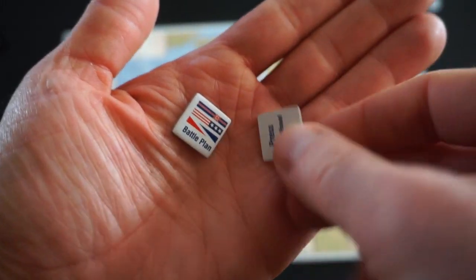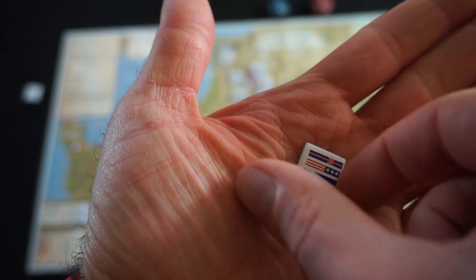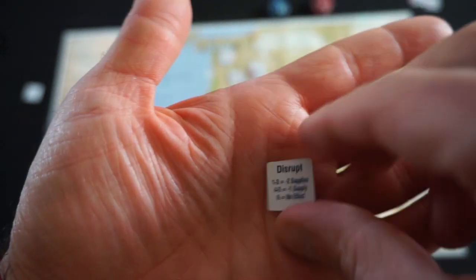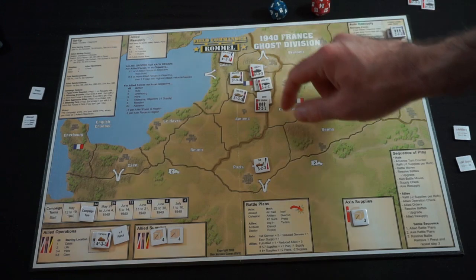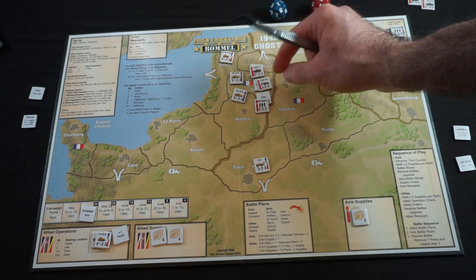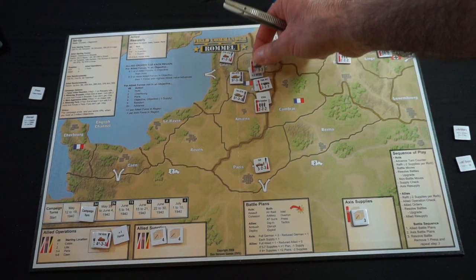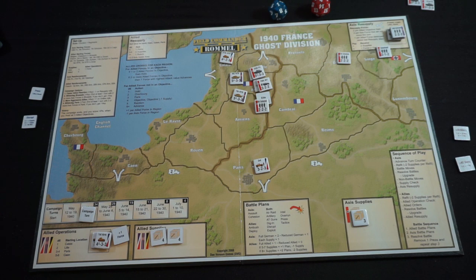Our first battle plan is to press for one more round. So this could backfire on the Allies, but we'll see here. And the second one is to disrupt. So I guess the question, right now I have three full strength German units, which gives me six supply points, which gives me six battle plan points, seven for the 78th Artillery, eight and nine for the 25th Panzer. So I guess the question here is, do I think I'm going to be able to flatten both of them and advance?